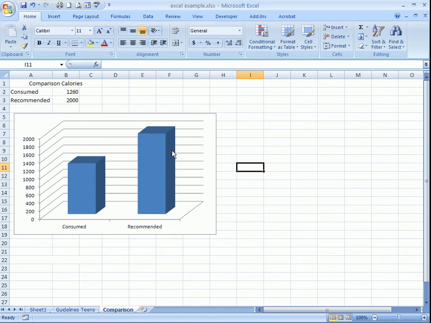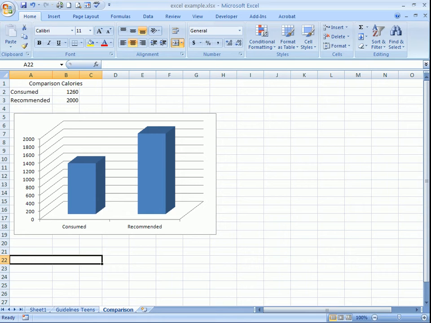Your recommended for the whole day is this. That means breakfast, lunch, dinner, and snacks. This is what you got for one meal. So if you look at the difference, how many calories does that leave you for the day? Approximately, about 750. It leaves you about 750 calories for the rest of the day. So when you're writing your research paper, this is something that you're going to need to take notice of: how many calories you spent on one meal.